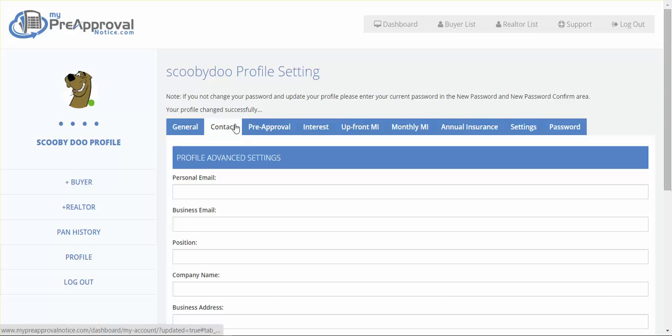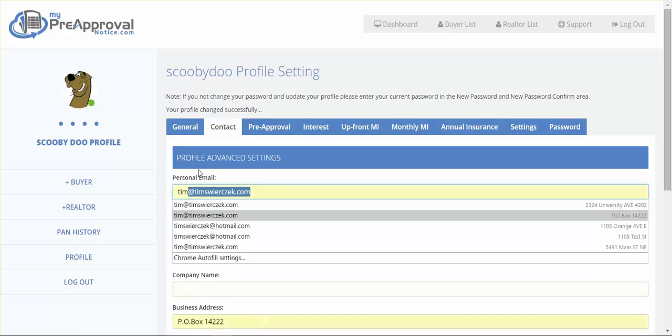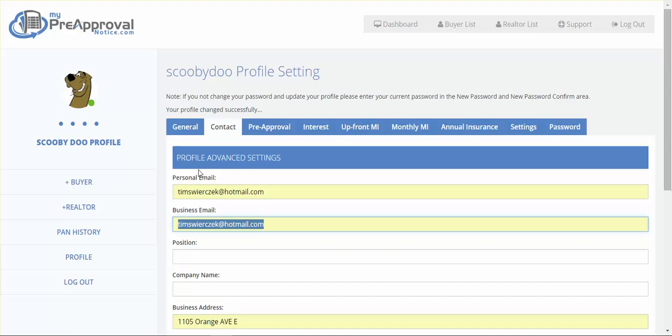Okay. Next tab, the contact tab, asks for your personal email, and this is intentional so that you can get a recovery if you ever change companies. It will allow you to recover your email or your whole account if you're with a different company.